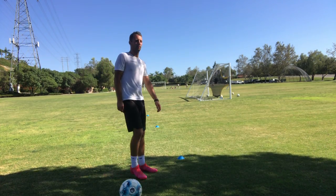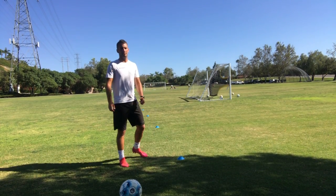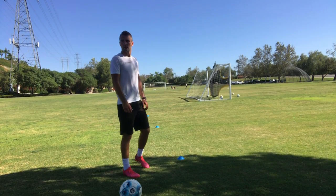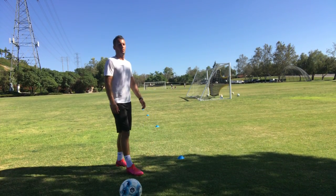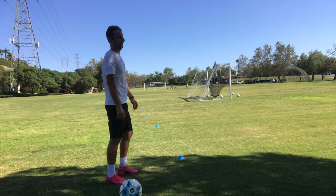Okay? You guys all catch your breath, you got your water. You ready, Lev? They understand? I think so. We're hoping. Okay, so it's sprinting to the fourth cone, jog back, sprint to the third cone, jog back, sprint to the second cone, jog back, and then sprint it all the way out. Okay, you ready, Lev?